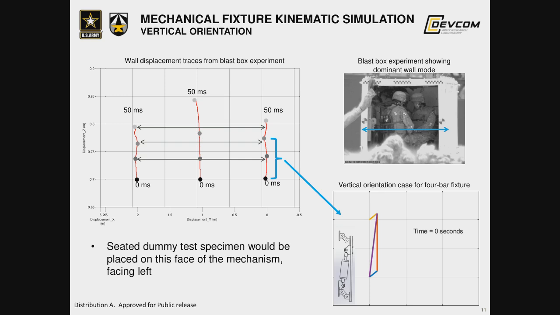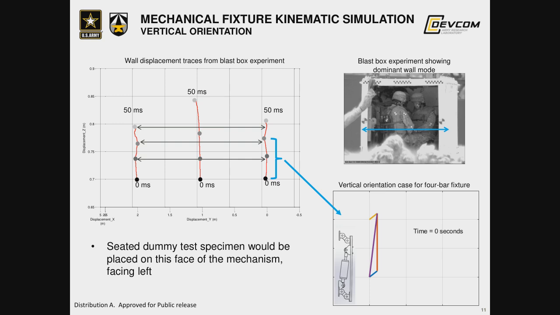So we saw an animation in finite element. Let's look at an actual field experiment in which we have a simplified hull structure. This is just a box, a reinforced box in which we have seated occupants installed. This plot at left is actually a spatial plot, and the time history is occurring between the dots. So we have from 0 to 50 milliseconds for 3 different instrumentation locations. The left wall, positioned here, the trace in the center is on the back wall, and the trace at right is on the right wall.